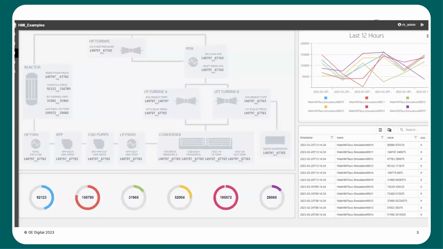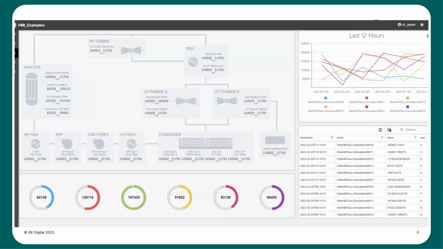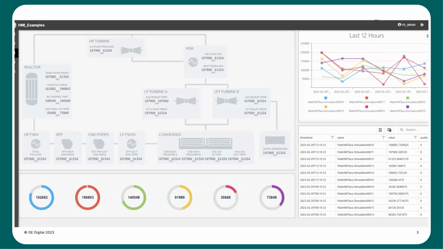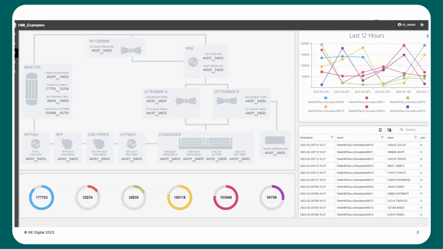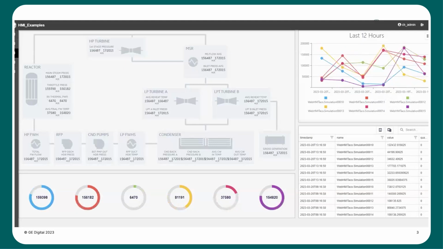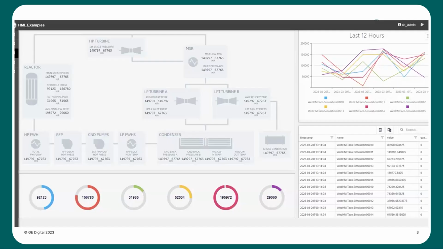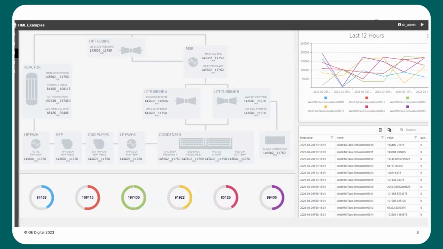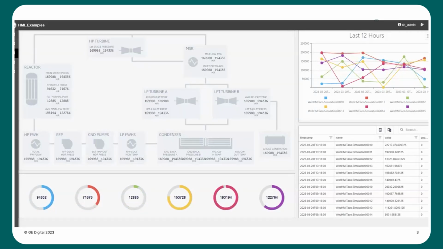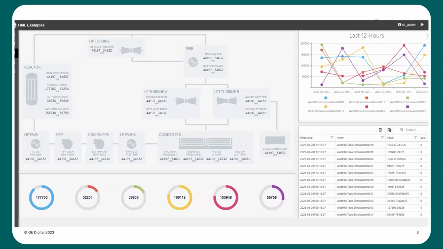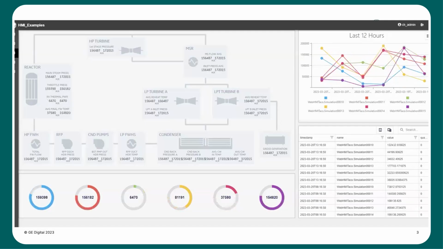So this is a basic screen that one can create in Operations Hub, and the strength of the layout in Operations Hub is the capability to mix real-time information that's coming from your operations with any analytical information that the operator needs to know about the operation. So they could see the operation as it's going on and combine it with any of the analysis that is being done with historical data, or any analysis being done on the overall performance of the operation.